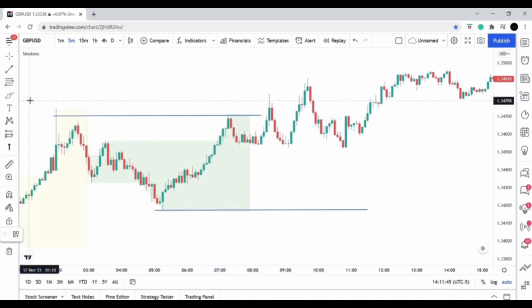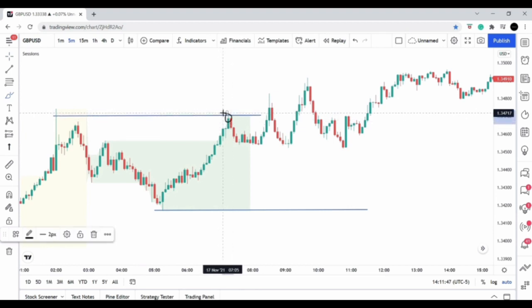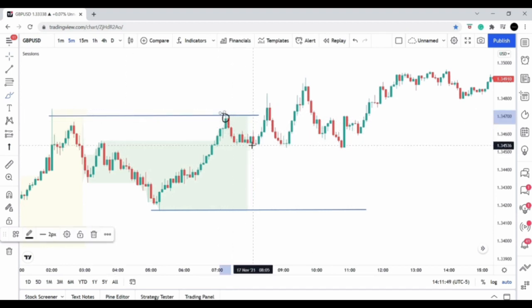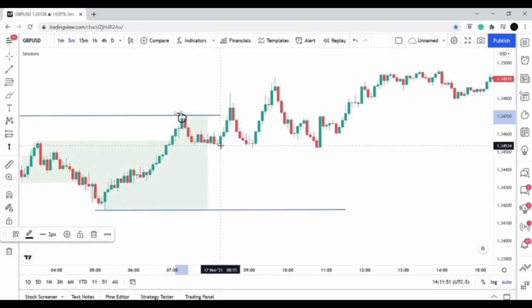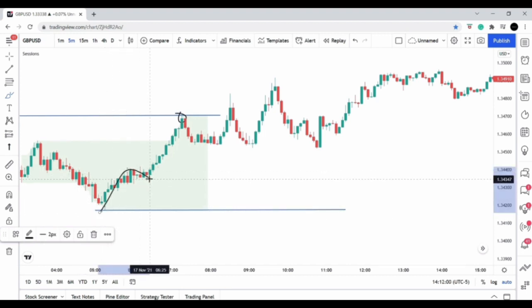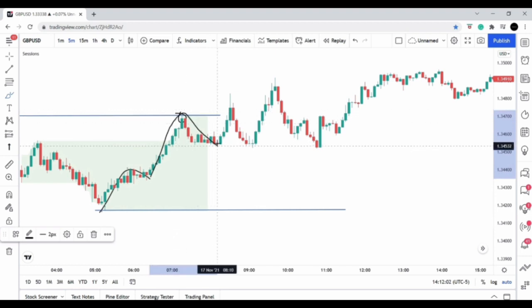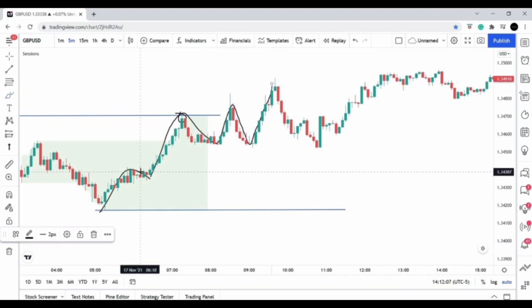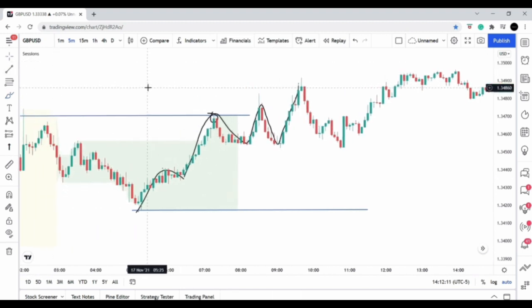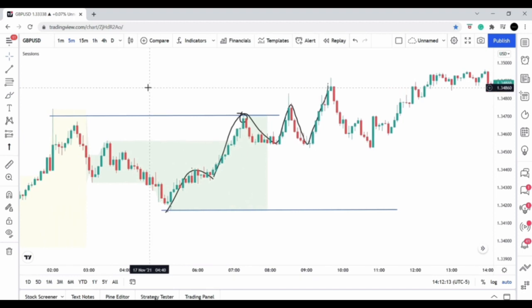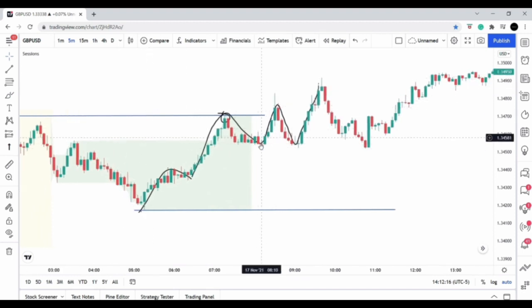So I know this is resistance. If I do take a trade right here, notice how it came back to this. Remember, these are key areas, guys. Let me draw this again for you. I get people telling me, hey man, I don't know where to take a trade, and I'm like, I talk about key areas in my course all the time. I don't get it. Anyway, guys, listen, a key area right here.